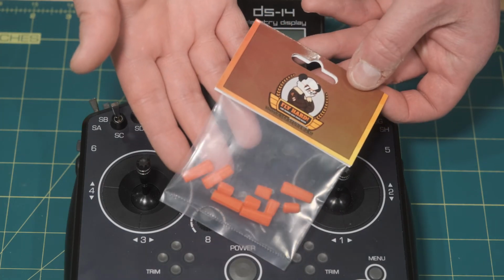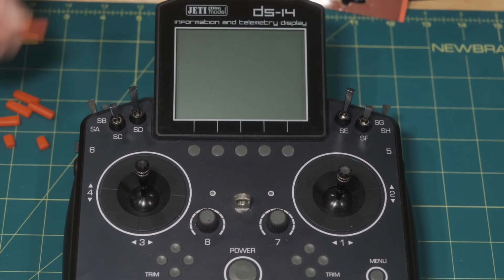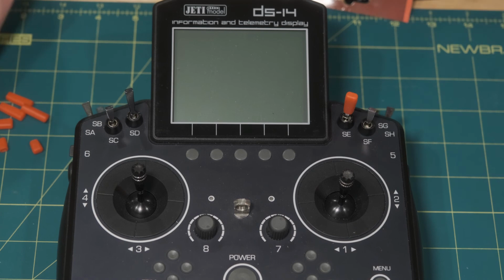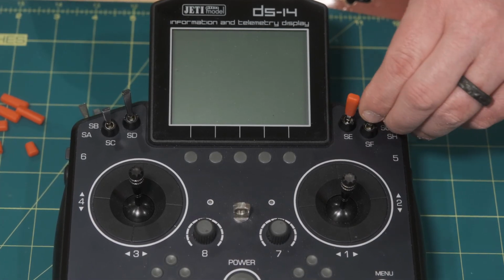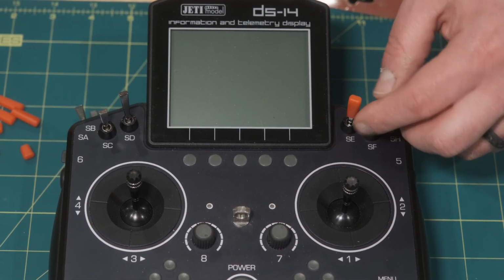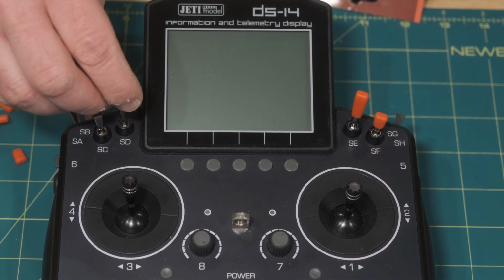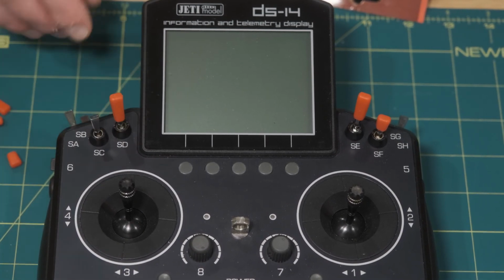And the last thing, I'm going to put on some of these rubber switch covers. Now that I have a few more switches, I just wanted to really delineate, because obviously you're hardly ever looking down at your radio when you're flying. These cool rubber caps are from AeroPanda and they slide right on, and I don't have them for looks. I'm having them to have a little bit of a different tactile feel for these new switches, since I've been flying for so many years with this radio without SD and SE. But just wanted to show you there's long ones and short ones to help out.